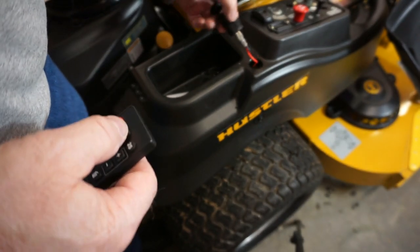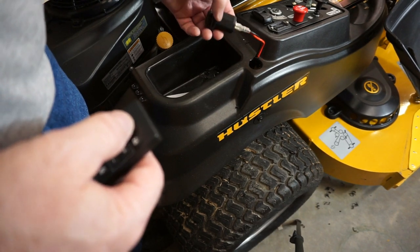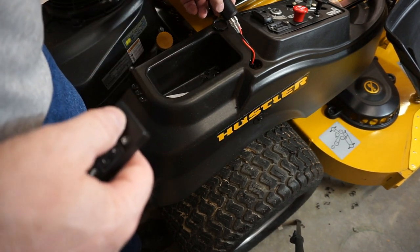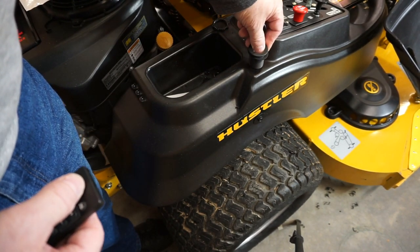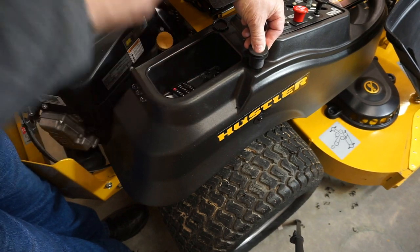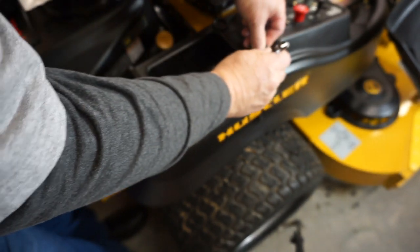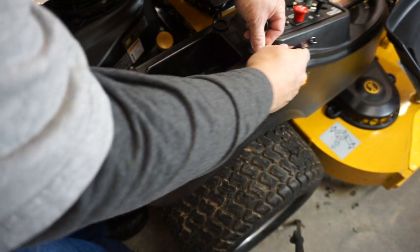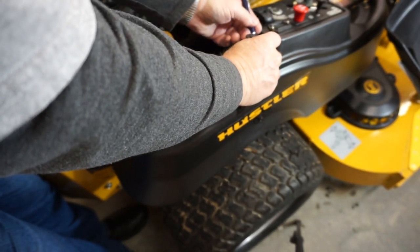So why don't I demonstrate the way to do this without having to do a whole lot of measuring. Since I'm real bad about showing you more than one way to do things, why don't I show you the good old Garage Mahal redneck way. Alright, so lay this on here and center it. Once you do that, come in here and come off your flat, do this. Hold it down good and tight.